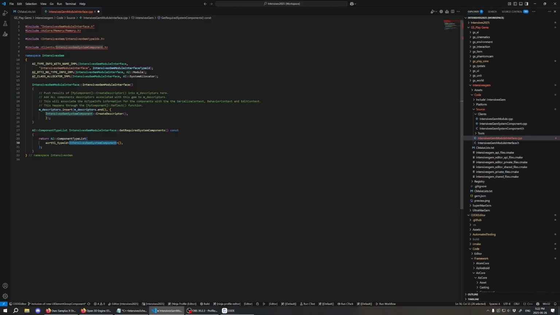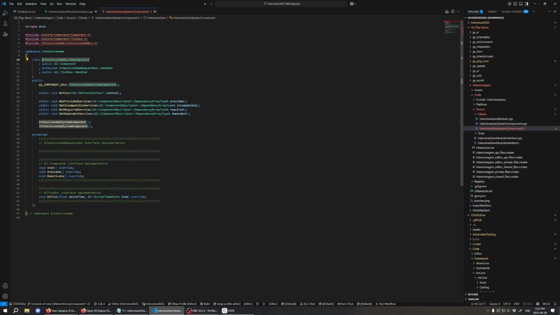I will get into that with future tutorials, but all it is is that system components have a little special thing, which is you can't put them on something in the editor. They just get launched in the editor and in the runtime game, and they're up in the clouds in the sky above what you can ever see, but they're there listening and waiting for programming to happen. So let's just step into it real quick, because very likely all your gems are going to have this system component.